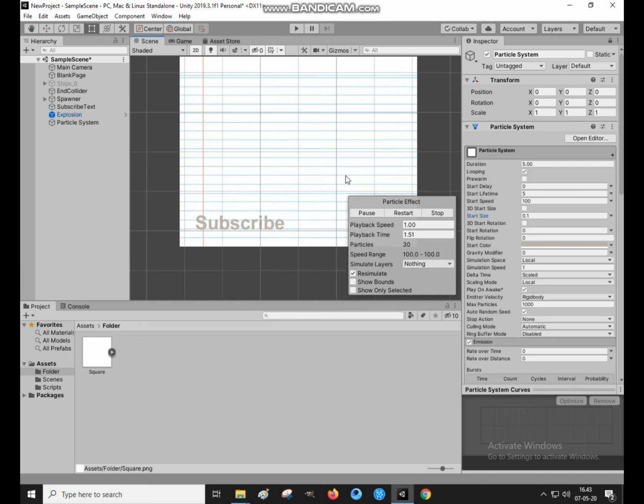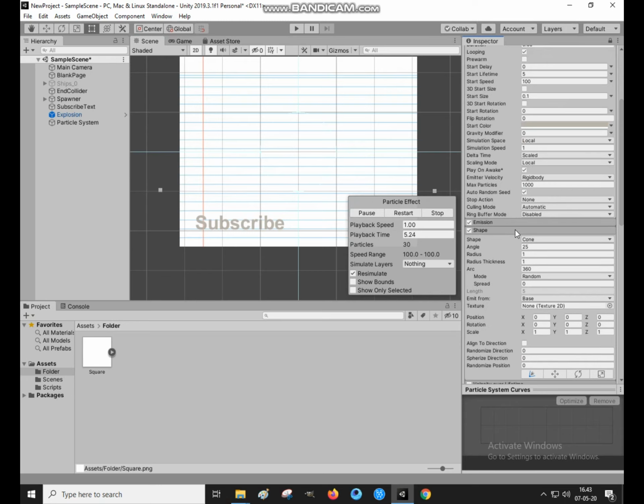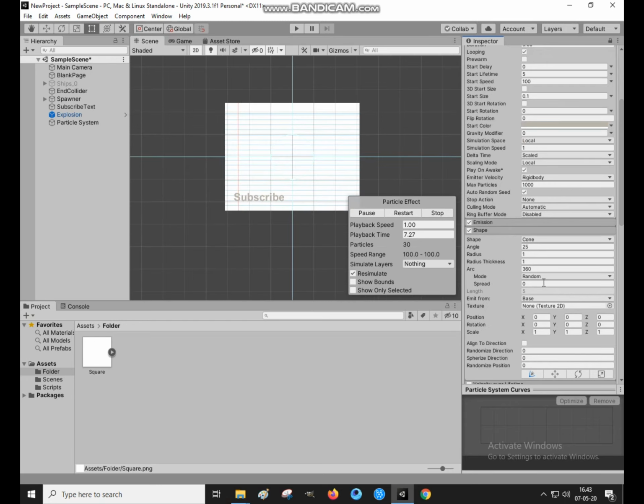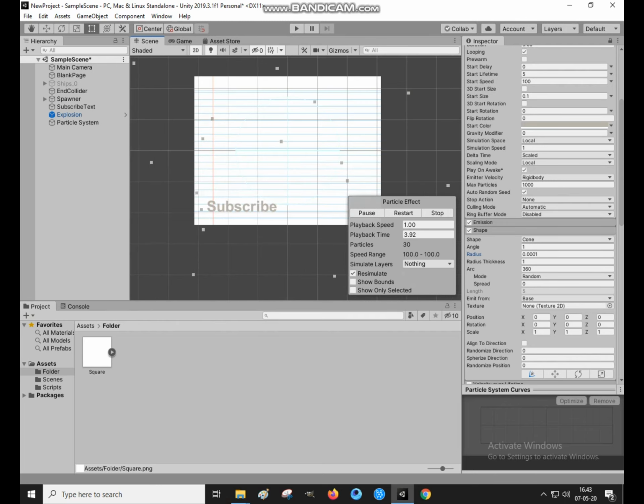So what I'm actually going to do is come on shape, and then from here I'm going to make the angle 1, and then we're going to select the radius and make it as small as possible. There you go. This might look stupid now, but it will not look stupid in a while.